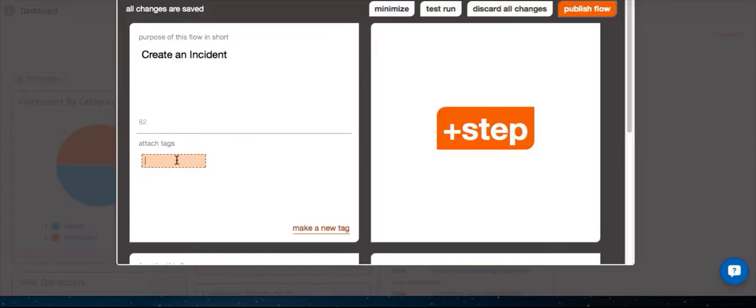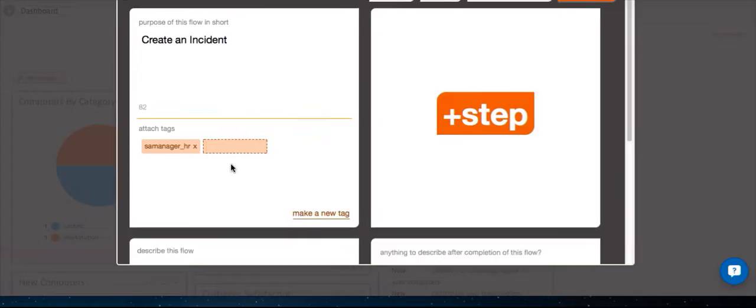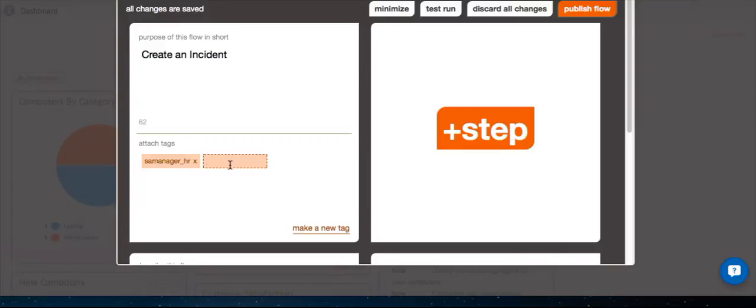Now you can set up tags on this, so you can have tags for your HR, tags for your marketing, tags for your finance people. Okay, you can also have a company-wide tag, so everybody sees a certain set of guides, and then of course as you go into each of the departments, they might see another set of guides. Now I've already set up a few here, so I'll just name this Samanage HR. Okay, so all the people that log on to HR will see this guide. Okay, it'll come out in a little pop-up and it'll be available to them.